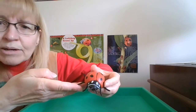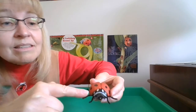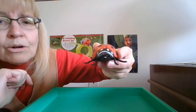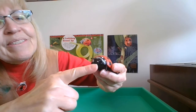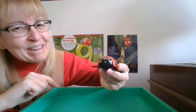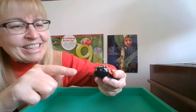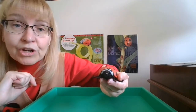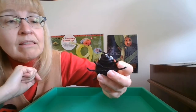Let's take a look at the head. What parts does a ladybug have on its head? We learned all insects have eyes. Let's see. Yep, one, two. Two eyes on our ladybug. Oh, I'm sorry, I wasn't holding that up enough. And the ladybug also has a mouth right there. Oh, I'm just kidding. My ladybug didn't bite me because I'm not an insect. We'll learn about what they do like to eat in a little bit. Also, ladybugs have two antennae coming out of their heads, right between their eyes. You can see her two antennae right there.